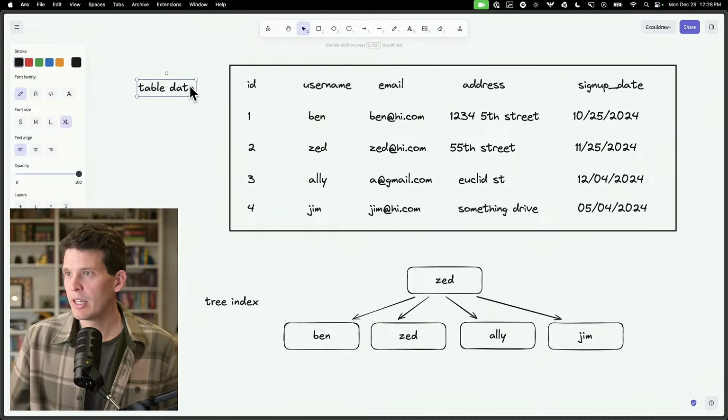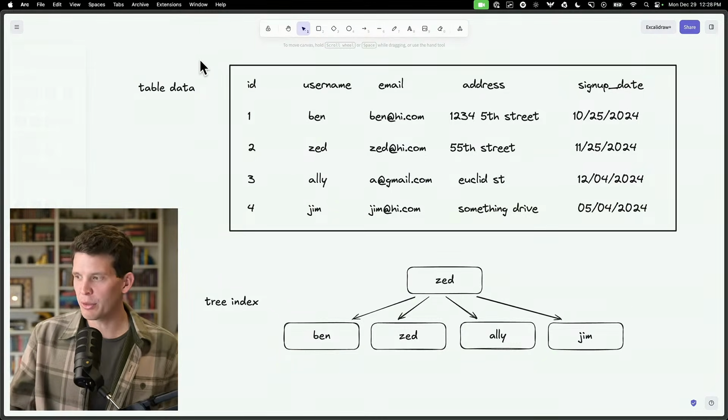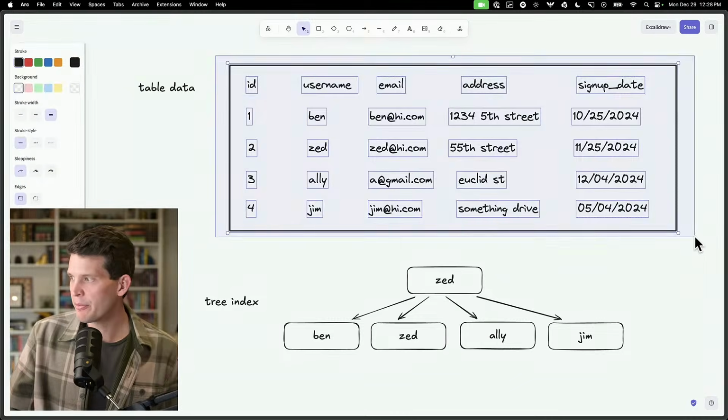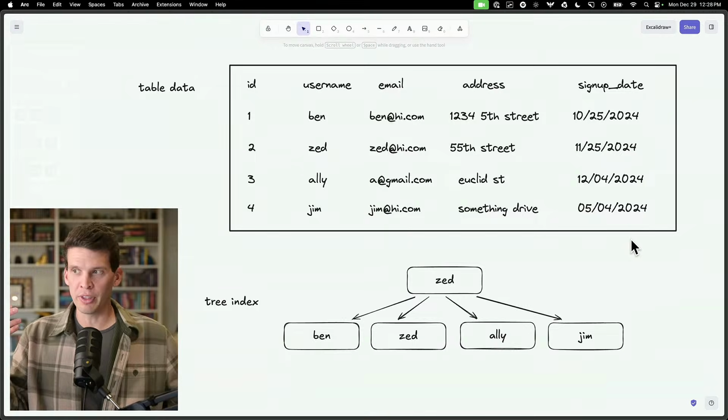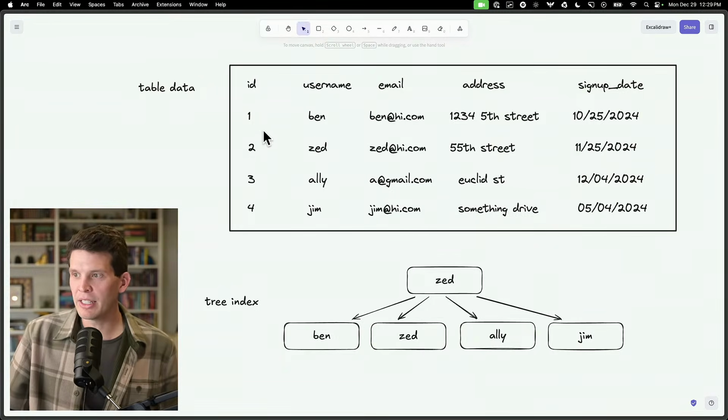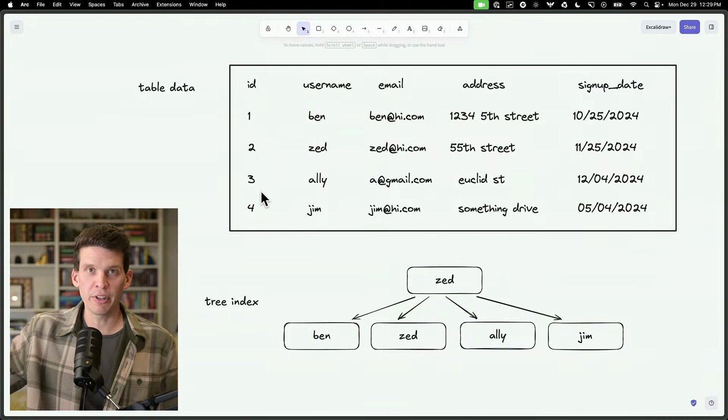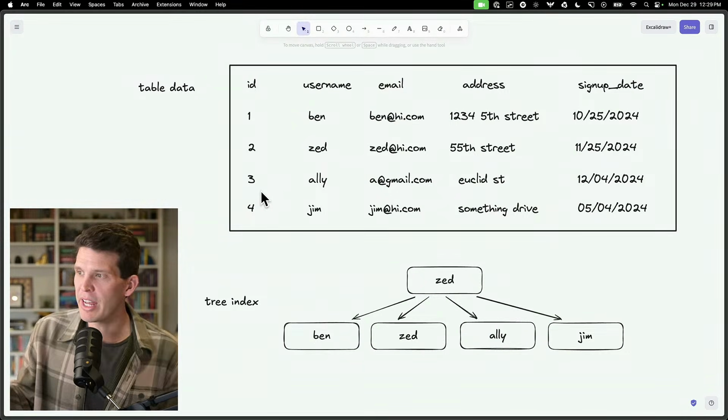Okay, so the interesting thing is, you have a single table, and in MySQL, by default, it builds the table data into a tree that is indexed based on the primary key. So if we say the ID here, it would already be indexed on that. So lookups based on ID would already be fast.